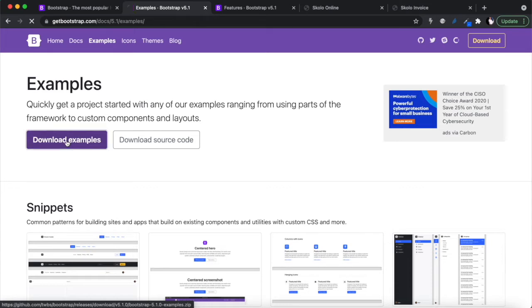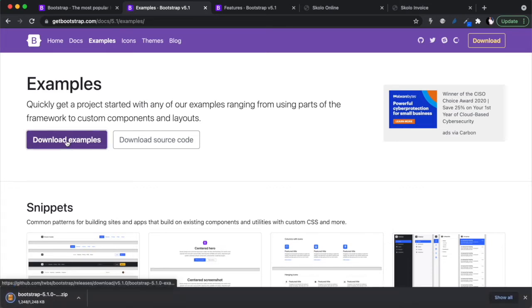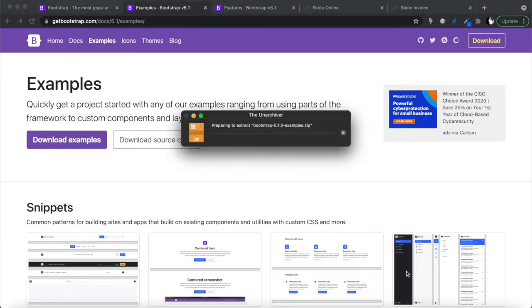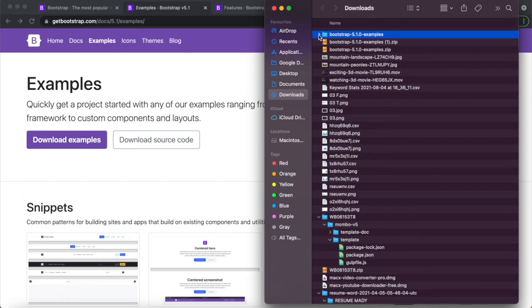All right, I'm going to click it, and I've already downloaded it, but I just want to show you how it works. Immediately, you will be able to download this zip file. Once you download that zip file, if you go to your downloads, like in my case, I've already downloaded it before, and I'm downloading it again so you can see it. And you click on that zip file over there. It will open a folder like that.